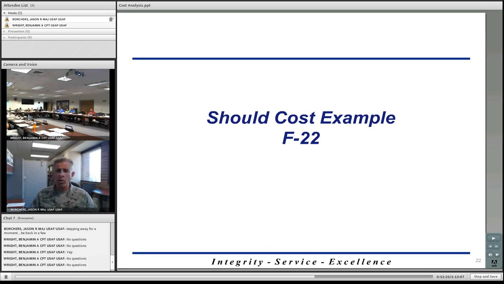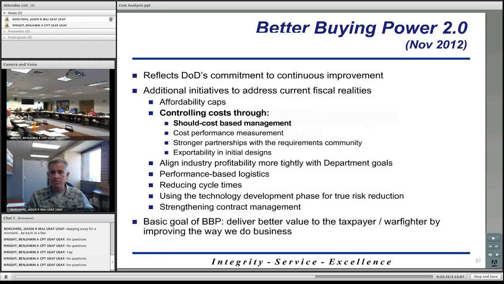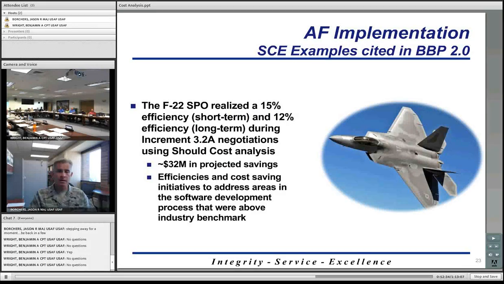So we knew quite a bit about this should cost example over the past couple of years, but one of the courses that I mentioned that we teach, QMT 490, happened back in March, so three to four months ago. We had the Chief Financial Officer for the F-22 program office come to be a guest speaker at our class, and she talked about this F-22 should cost example and provided a lot more details regarding all the effort that went into making should cost work.